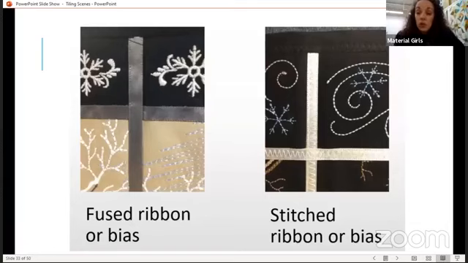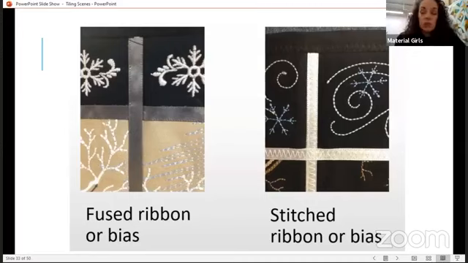Now, once your ribbons are fused in place, you have a choice of stitching them down, okay? So the image on the left, they are top stitched on both sides of the ribbon. Or you can run a zigzag down the middle like shown on the right in thread color that matches your ribbon color, okay?